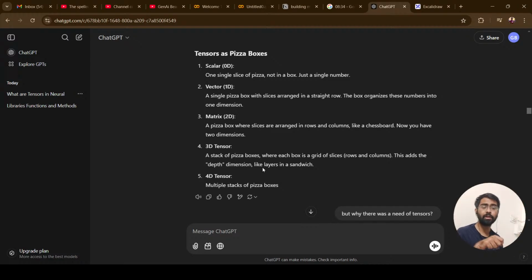So the 3D one is this one, where if you have three layers, then it is a 3D tensor. But if there is a stacking of these boxes on each other, then it is a 4D tensor.